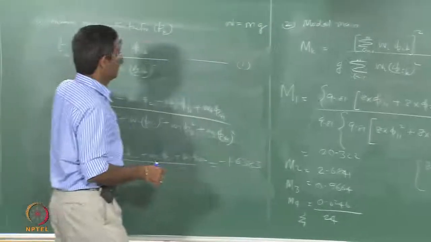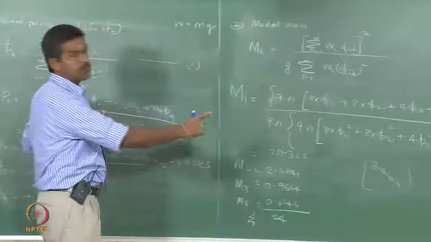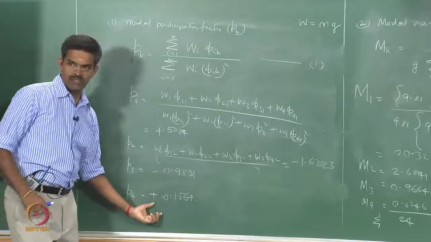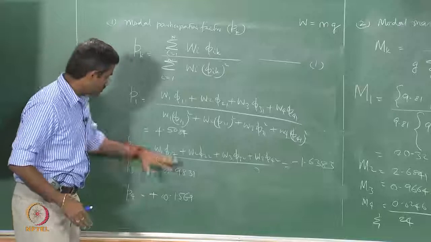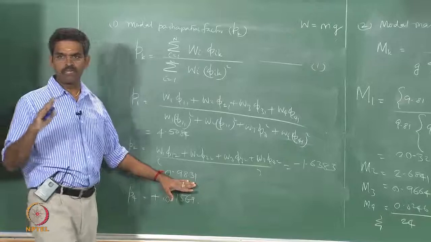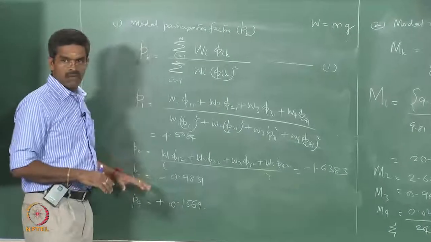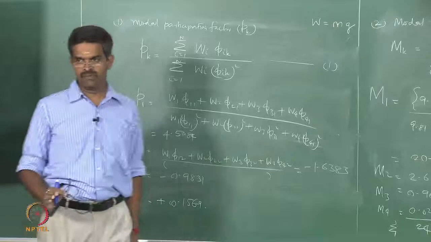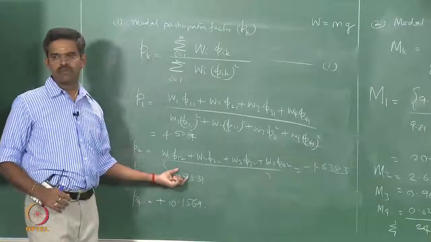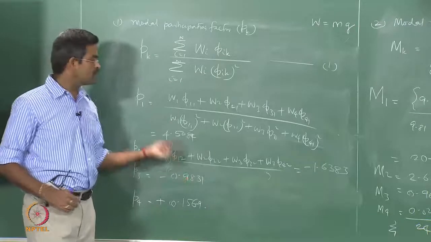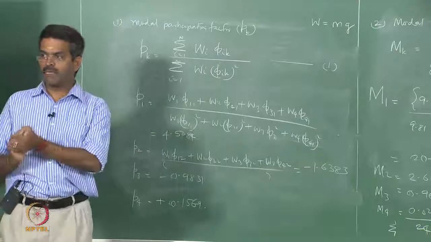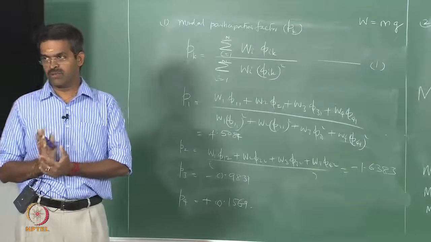Either you check this or you check this, but I want to show you both, because from these numbers you actually could not make out what is the contribution of this, except that you will know that some modes will contribute negatively to x, okay. So one physically needs to understand that all the modes will not add up for the final response. Some of them contribute positive, some of them contribute negative also. Is it clear? Therefore, they do not just add up. Linear superposition does not mean always it is adding up. There can be compromise also, because mode shape is actually plus and minus both, right.